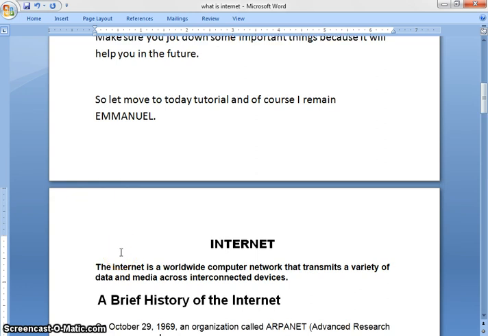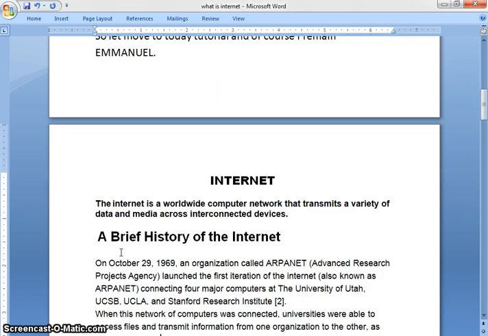When we talk about this, we are talking about a worldwide computer network that transmits. That is the work of the internet. It transmits varieties of data and media across the interconnected devices.